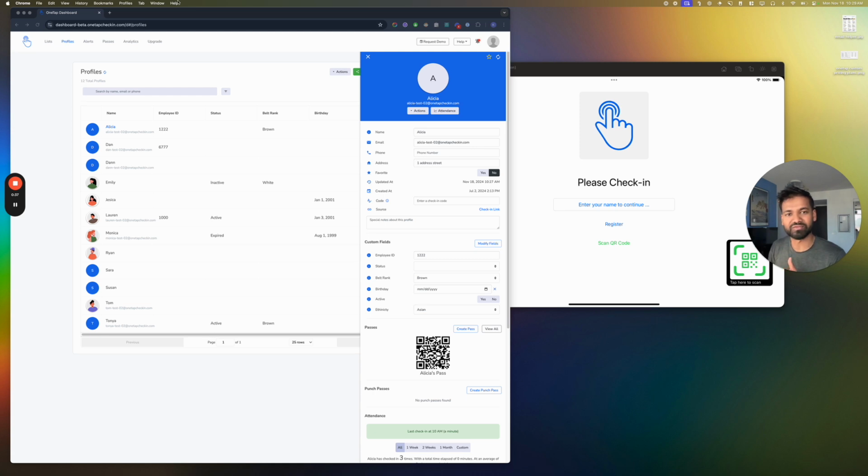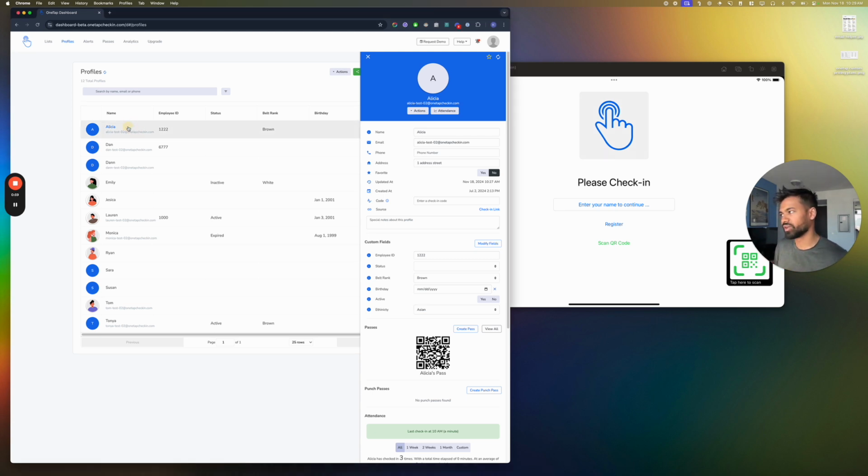Or if you've sold a pass for 14 days, we don't want them to be able to continue to check in past that. So this is something that I think OneTap was really missing, and now we've developed this. We've been developing this for a while, and now we've polished it where we are confident in releasing this as a beta. So let me take you through the OneTap dashboard and the kiosk and show you how this works.